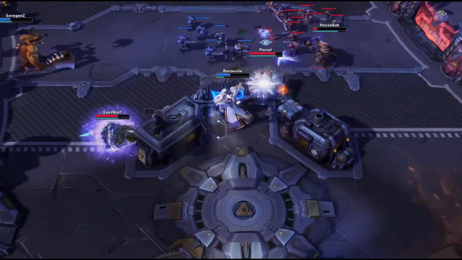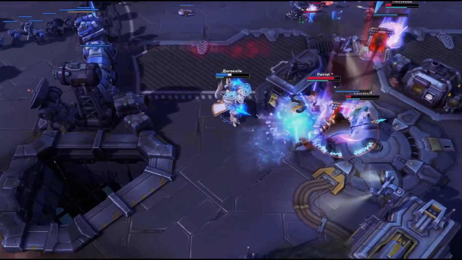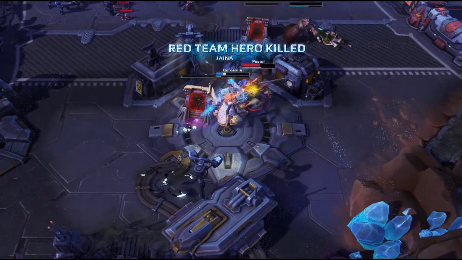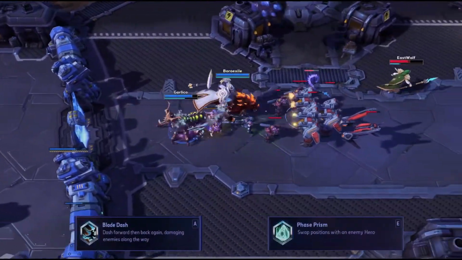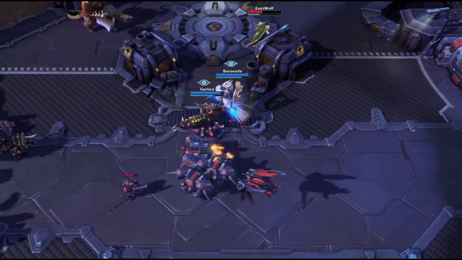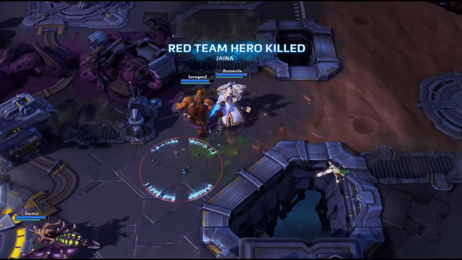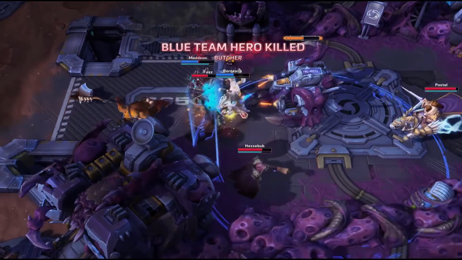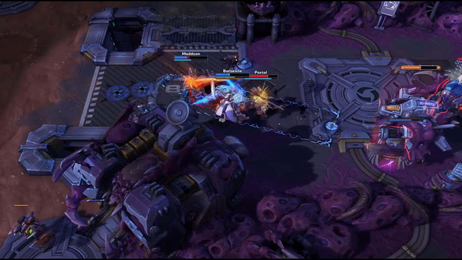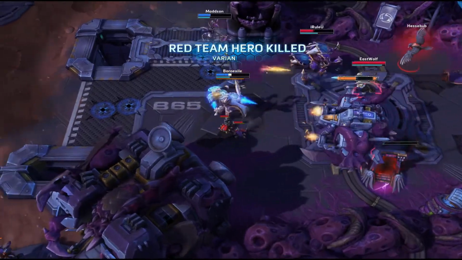Now, before I talk a bit about Artanis in the current meta, his builds and whatnot, remember to use the outrageous combo with Blade Dash and Phase Prism. This was added a month or 2 ago, so now you can use both basically at the same time, because when you dash forward with your Q, you can now use E at the same time. So that adds a lot of mobility, but it's very hard to pull off, and that's why he requires a high skill cap. So Artanis is an aggressive frontline warrior, and at times can be really difficult to kill.